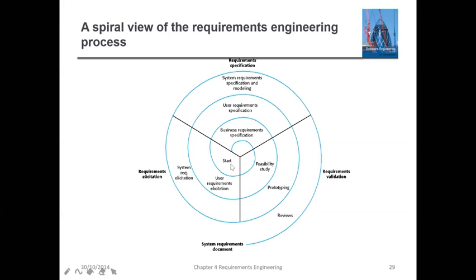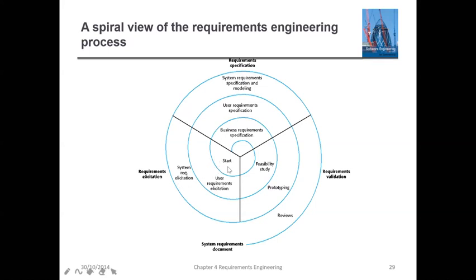You can see the start is there. So here you are going to start your process. Once you start your process, you have to take all the requirements. Which kind of requirements do you want? You want the business requirement specifications. Once we do the start, first we are going to collect all the requirements. Before going to the specification, the first step we have is elicitation. So once the elicitation process is there, you have to work in this way.